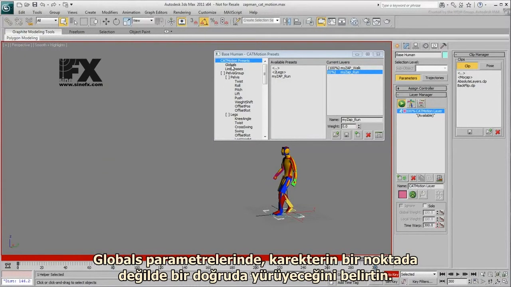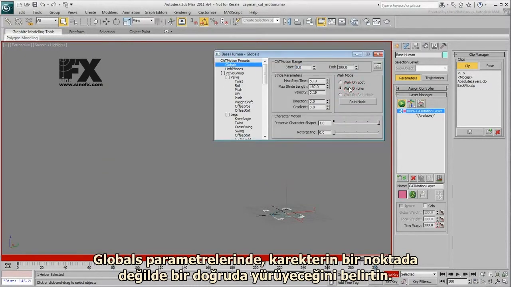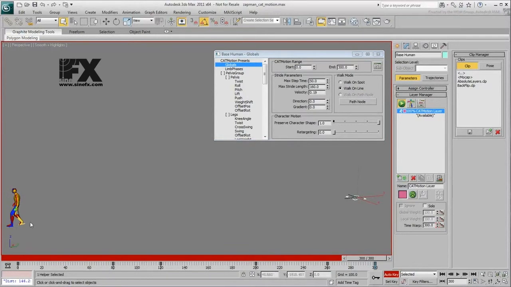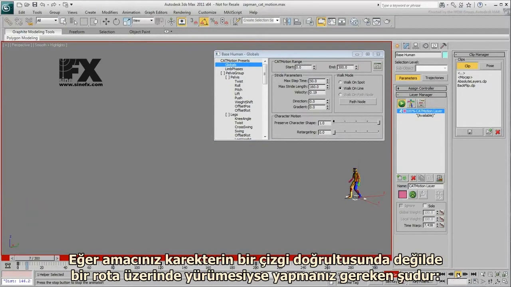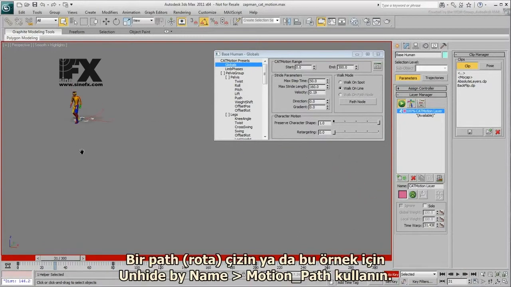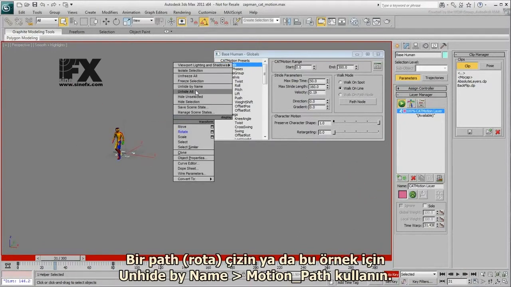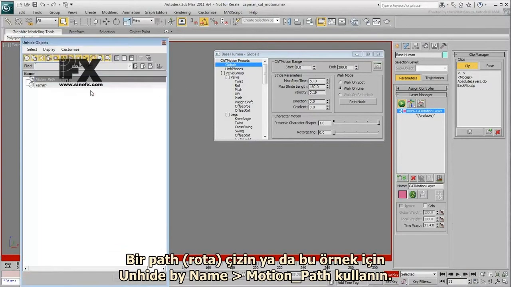In the global's parameters, set the character to walk in a line rather than on spot. If you want your character to follow a path rather than move in a line, this is what you need to do. Draw a path, or in this case, use Unhide by Name, Motion Path.